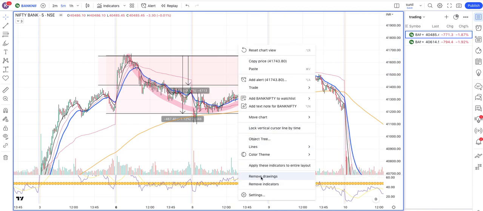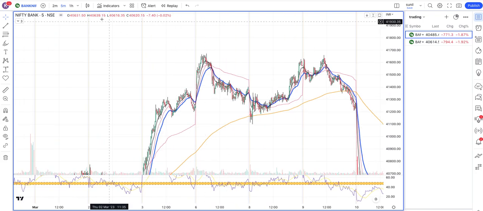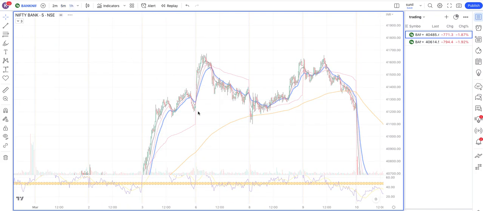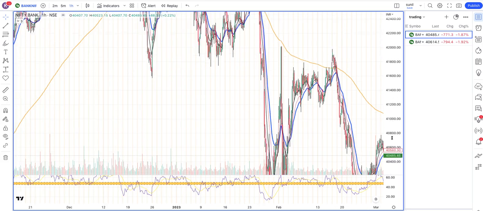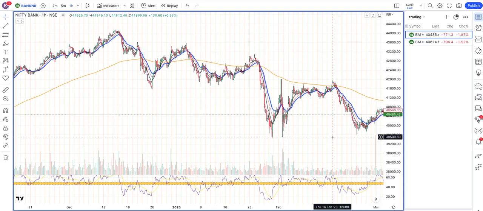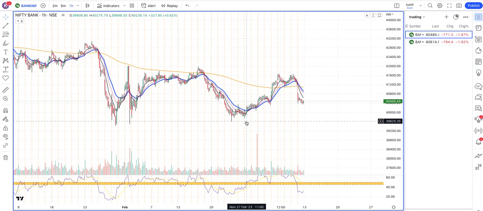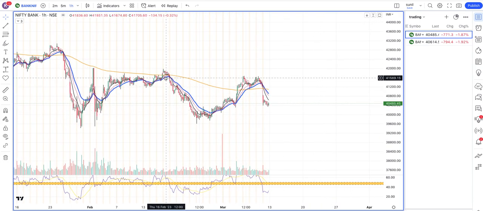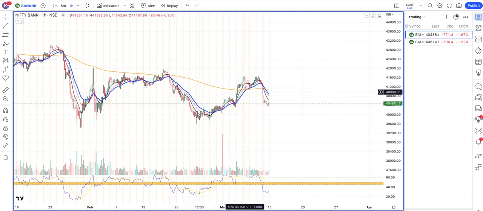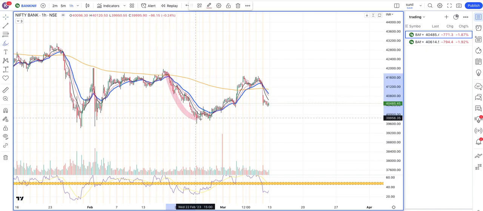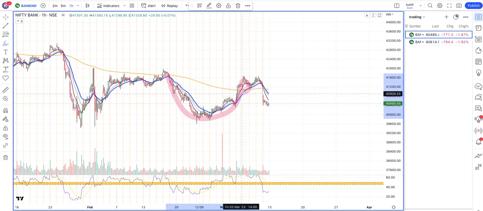So now we are going to talk about today on 10th March. First, let me show on 1 hour candle. Now, if you see this in 1 hour candle, again there is, in the larger time frame, a beautiful cup and handle formation again in the higher time frame. So now let me show you how this is built. It is here, right? And then this is the cup. Now this is a very small handle, so it is definitely above 50%.